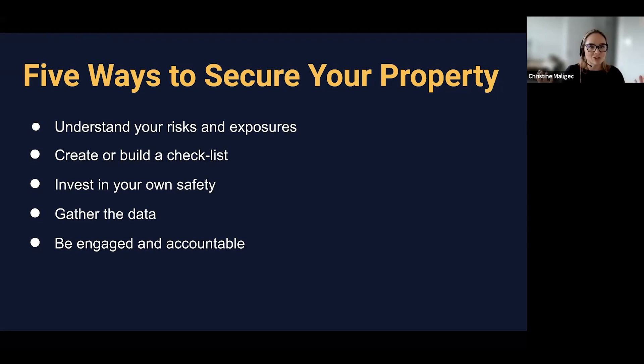If you're running a condo building, hotel, or property with pools or rec centers, be incredibly mindful of what that exposure looks like. Also, other public spaces: common areas like lounges, lanais, barbecue areas, laundry rooms, parking garages — these are all spaces where you should be considering lighting and other safety and security features. Also, as you're going through this assessment, consider your hours of operation. We don't have an abundance of money to keep people on staff, so make sure we're mindful of when we need staff on and when we can use technology to augment after-hours strategies.